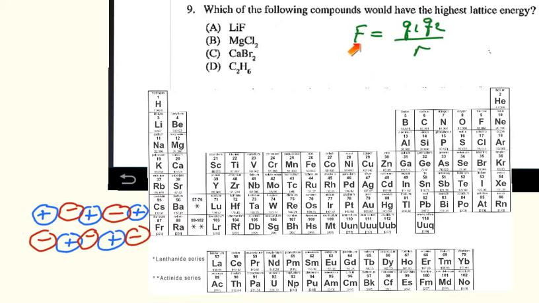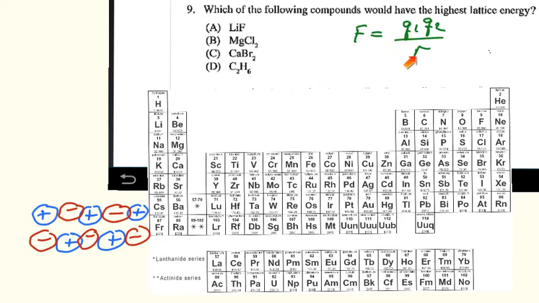So here's Coulomb's law. This is the lattice energy. The force of attraction between the two right there is the lattice energy. So the bigger that is, the higher the lattice energy will be. So you know it's impacted by 2 things, or 3 things actually. The charge of each one of the ions. So let's say that this ion down here was +2 instead of +1. Well, that would increase the amount of charge, and so it would make the force of attraction higher, which I think makes sense. The more positive that is and the more negative that is, the stronger the attraction will be.